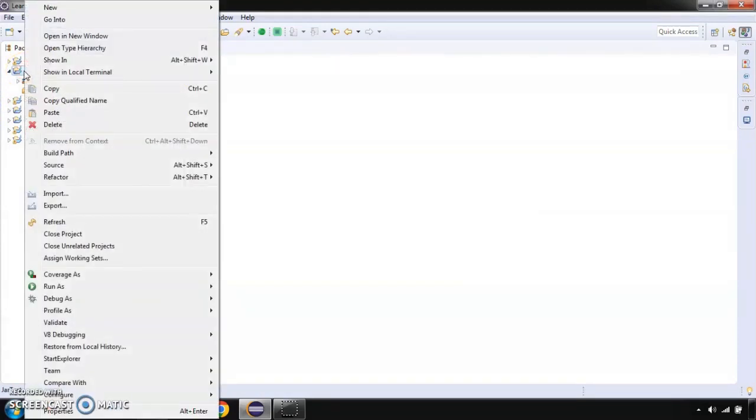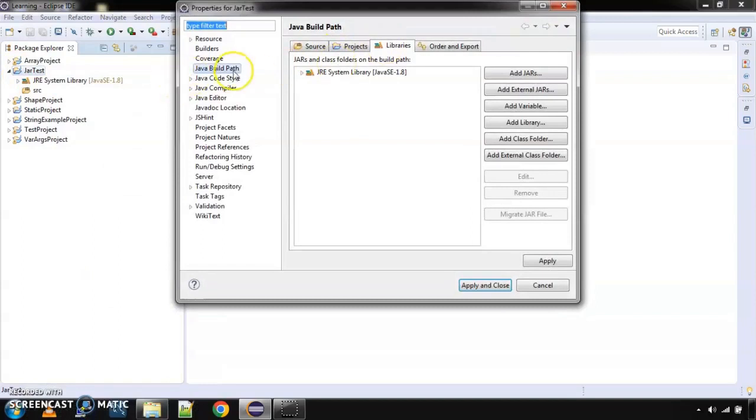Now these are the steps of how to access that particular jar file which is created in your project. So let's say some other team has given you a jar file, how to use it in your code. You can just right click in your project, go to properties. Here there is an option that says Java build path. You need to go to Java build path. There are various options. You need to go to libraries. Here there is a button that says add external jars.